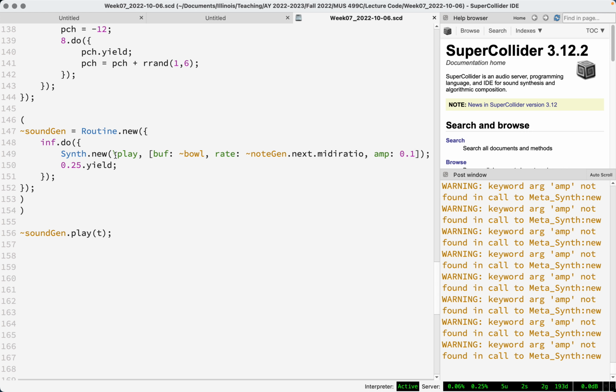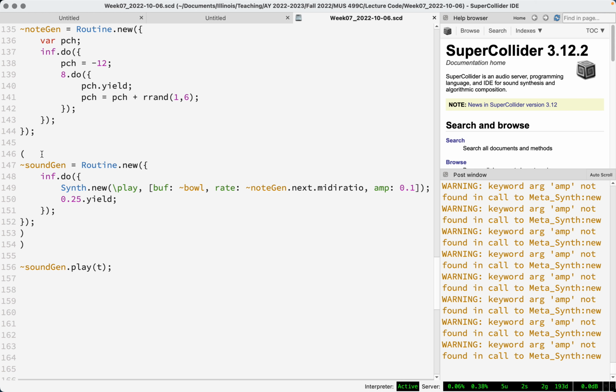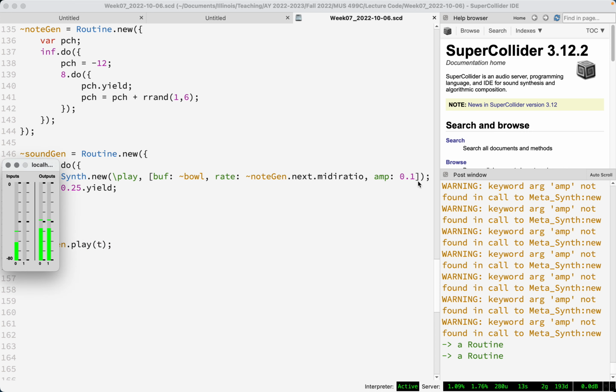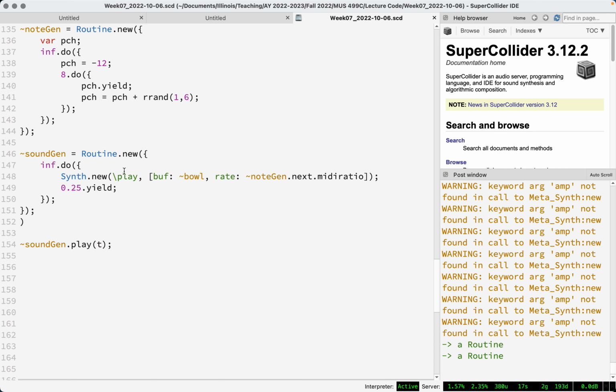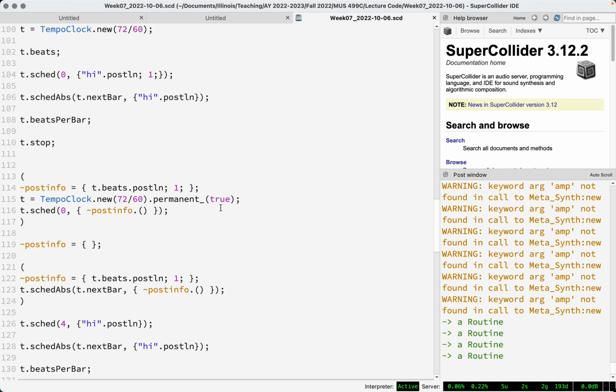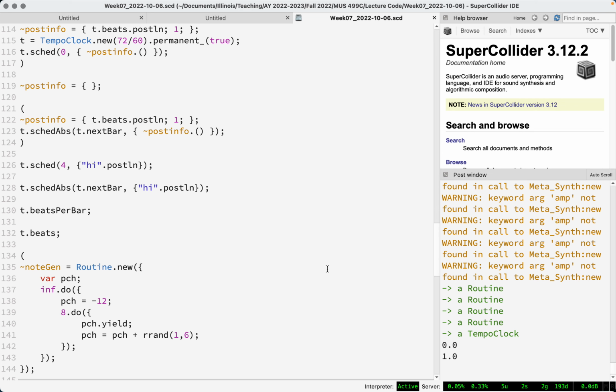But it wasn't allowed earlier, so I am a little mystified. Okay, I have to make my clock again. I hit command period or something, so make that.